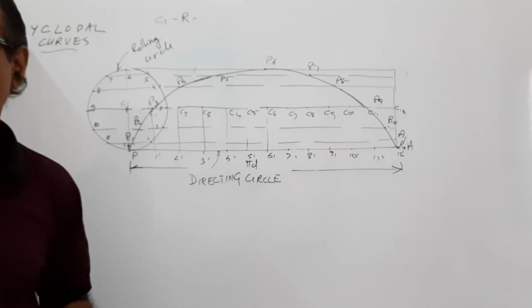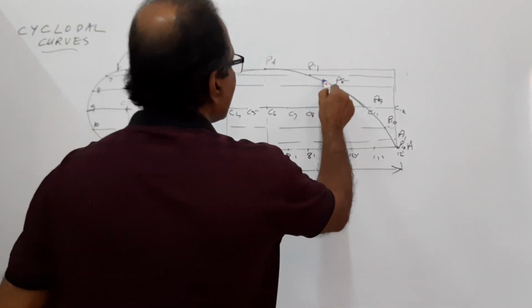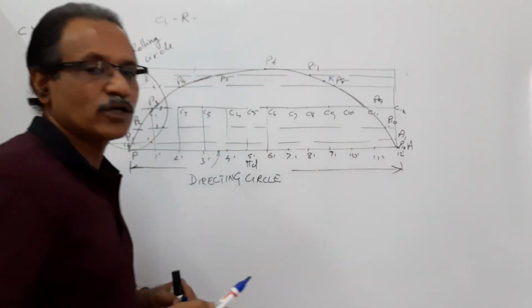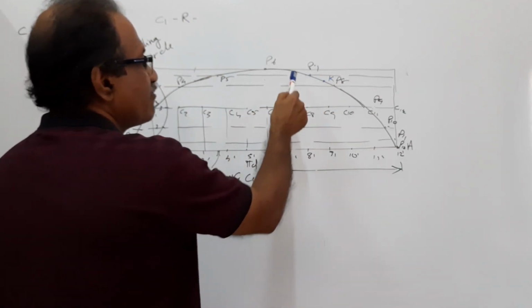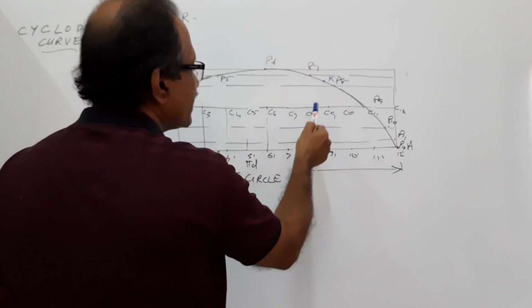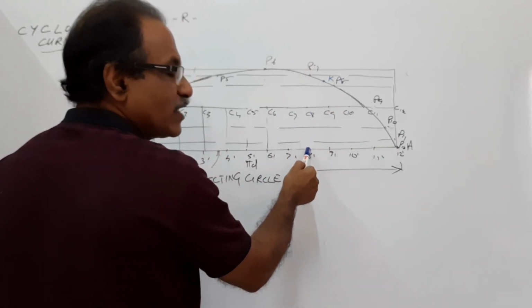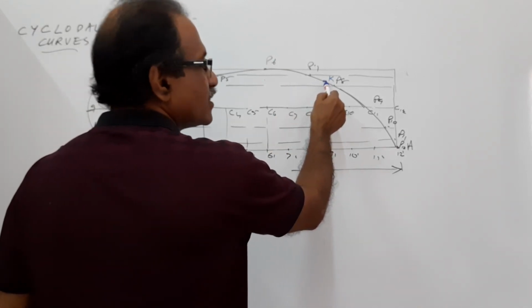Now you are asked to draw normal and tangent at any point. Let K be the point where you want to draw the normal and tangent. When P is at P7, center is at C7, and the point of contact is at 7'. When P is at P8, center is at C8 and the point of contact to the wheel on the ground is 8'. When P is at K, where is the center?